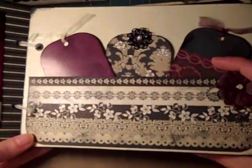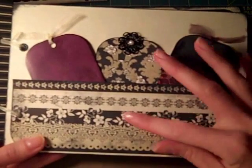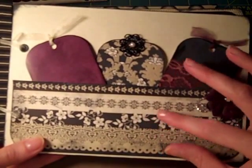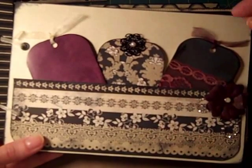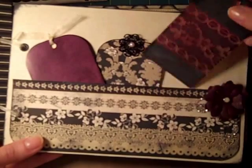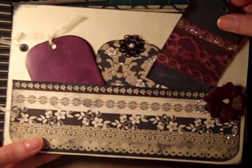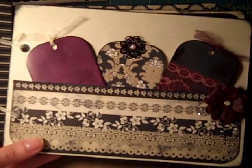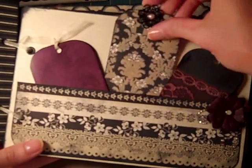And this is the second page, and again, the back is glimmer misted, and then the front here I used the border paper that is there, and I made the tags to go in here. And this was kind of a really cool idea that I did. So I don't have a lot of glimmer mist. I only spend so much money on scrapbooking every month.